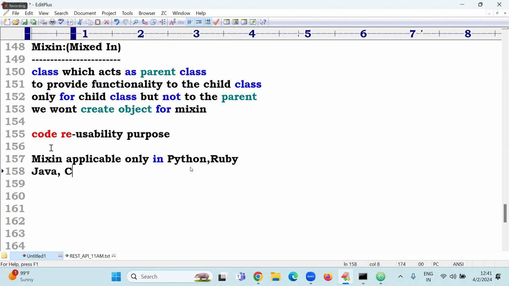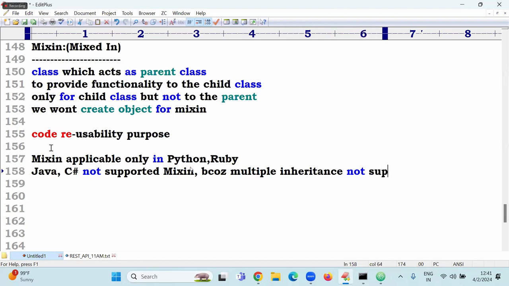Java, C# do not support mixins, because multiple inheritance is not supported there. You can check your import statements.